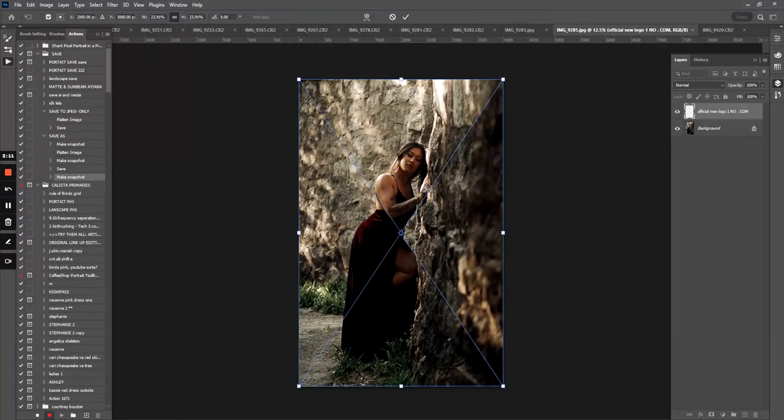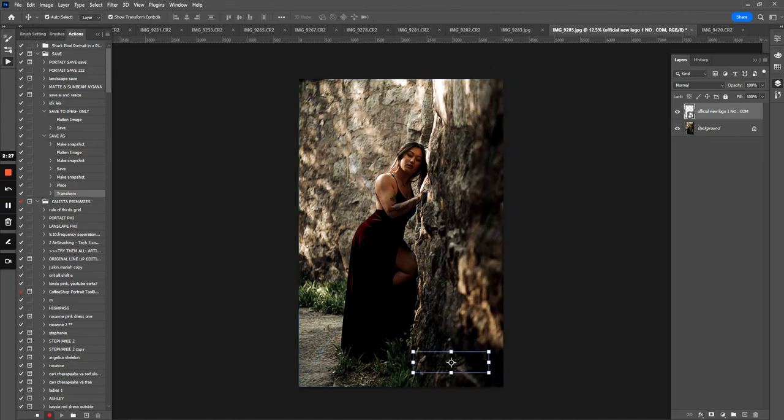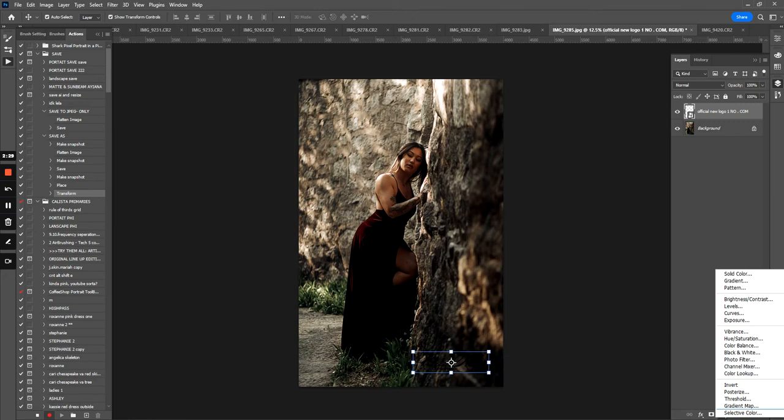My logo is a PNG file, and it is transparent, so only my logo shows. I'm going to click OK once I know that it has been transformed to the photo. If I have to, I can make it bigger, I can make it smaller, but it needs to fit perfectly. Now, this will keep a consistency.